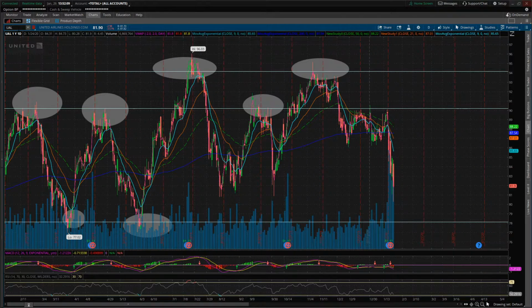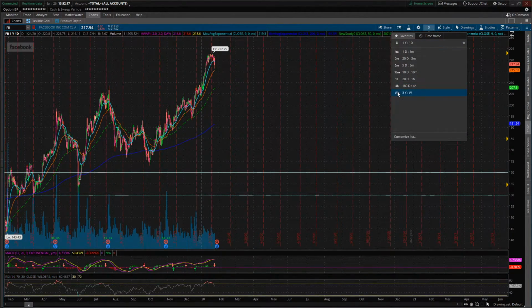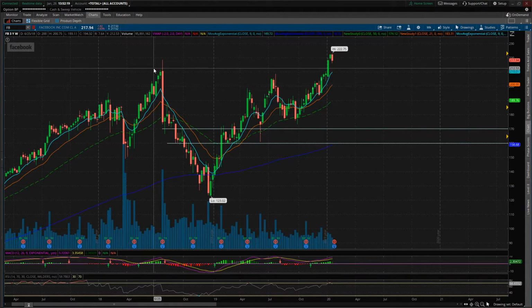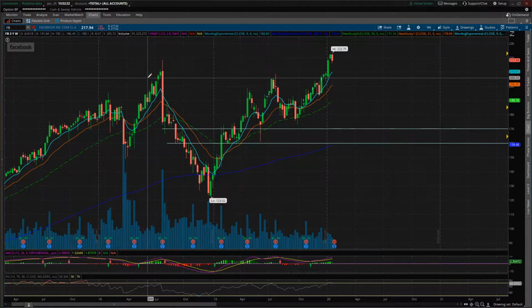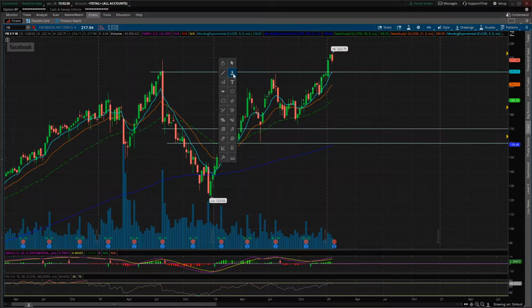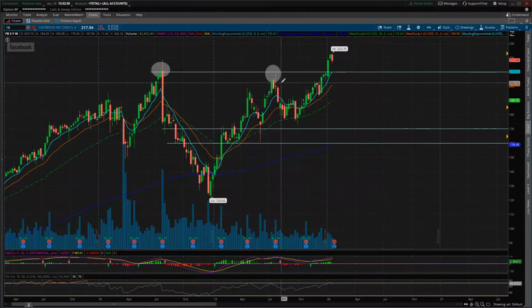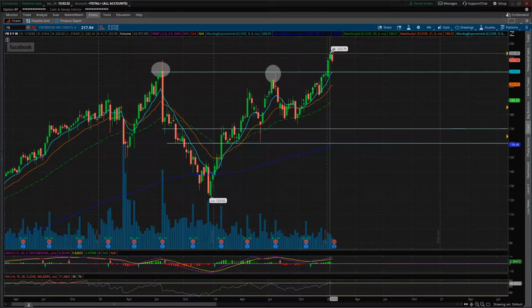Let's take a look at some other tickers for practice here. The next one I'm looking at is Facebook, FB. Okay, and I'm going to go out to the weekly time frame. I want to identify a resistance point, and I'm just going to go off the top of these candles here. So I can see we hit resistance point 1, resistance point 2, and the third time we hit the resistance point, we broke out, right?